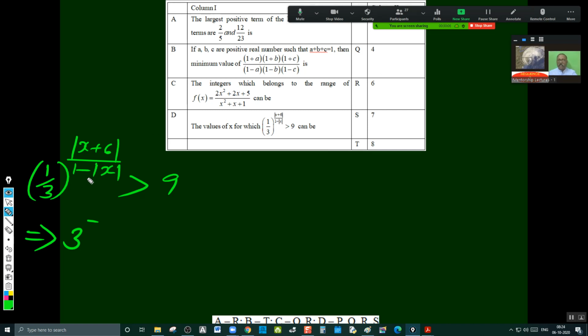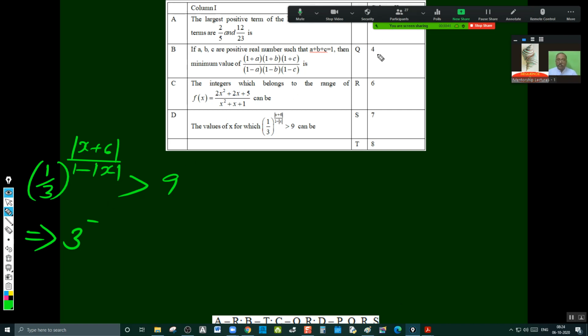But if it is to be done procedure-wise, you will get 3 cases. What are the 3 cases? x plus 6 less than 0 is one case, and x plus 6 equal to 0 means x equals minus 6. That is x less than minus 6, one case. x lying between minus 6 and 0, second case. x greater than 0, third case. You will get 3 cases there if you want to work out through the procedure, and then you have to take the common value.